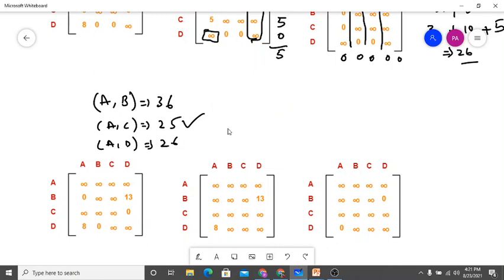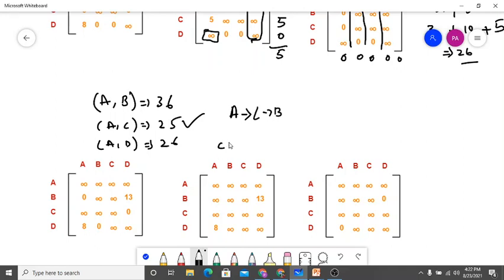So here the possibility is, from A to C we have done. From C I can go to B or D. So now first I am going C to B. Okay, C to B. From C to B means C and B. These two things, C is a row, B is a column, we need to make as infinity. We are not doing any other thing, just changing the numbers to infinity for C to B.